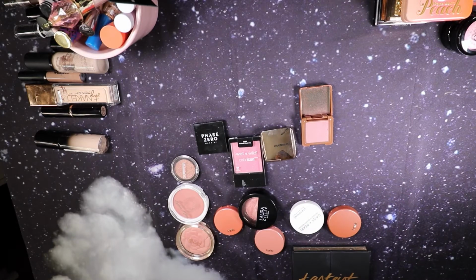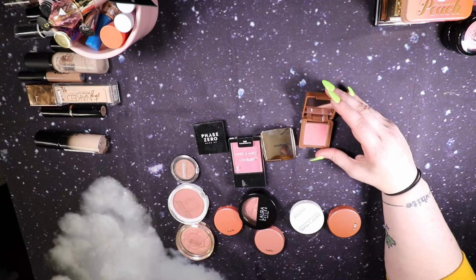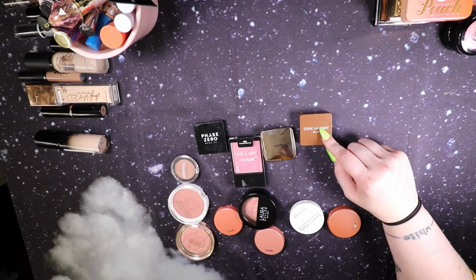Sometimes it's hard to tell, you guys, if you want to have a singular shade versus a whole palette with that shade in there. Tell me down below, for people who like to tag on Instagram: do you like tagging one particular shade in a whole palette? Or do you like being able to tag just a singular product?